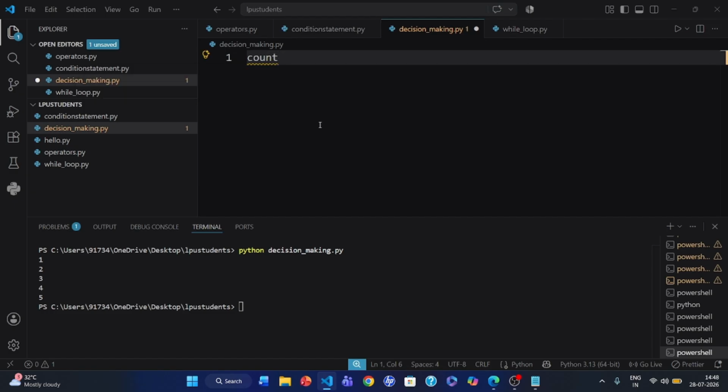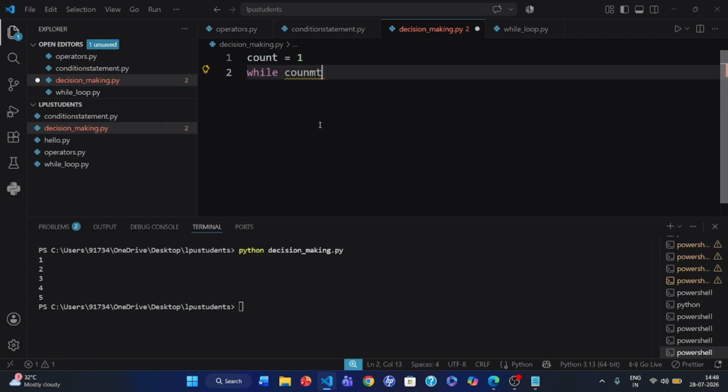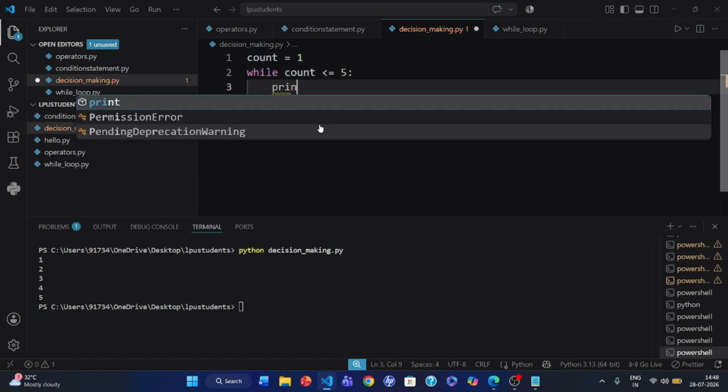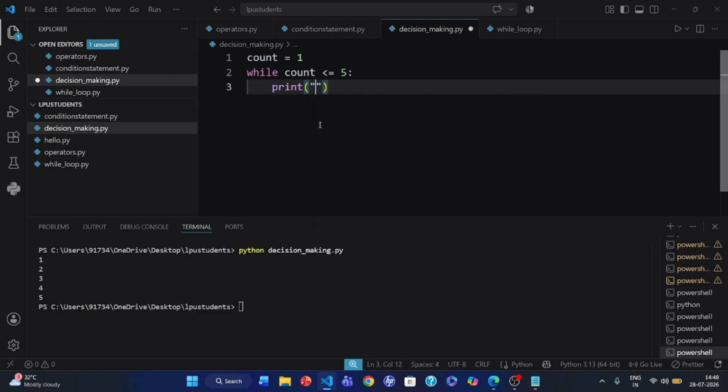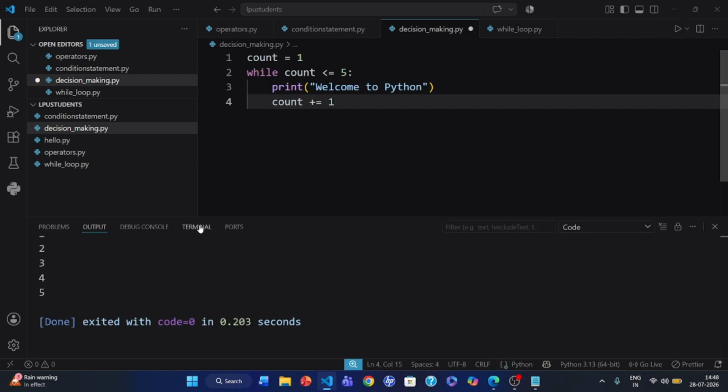So first take a variable count = 1, while count <= 5, print "Welcome to Python", count += 1. Go to terminal.